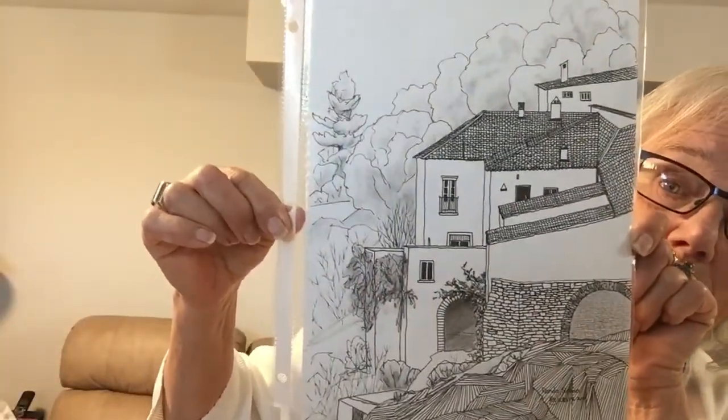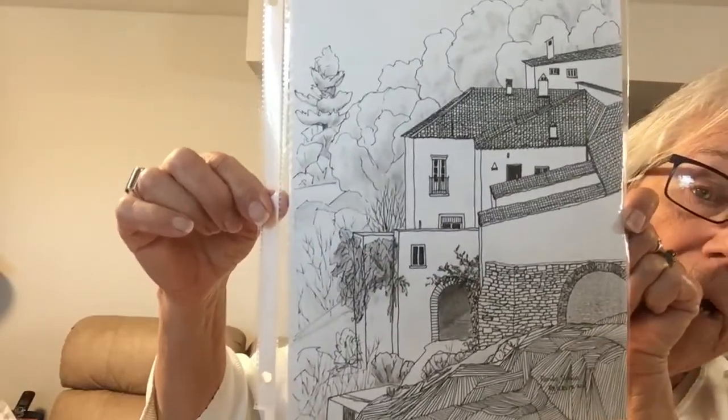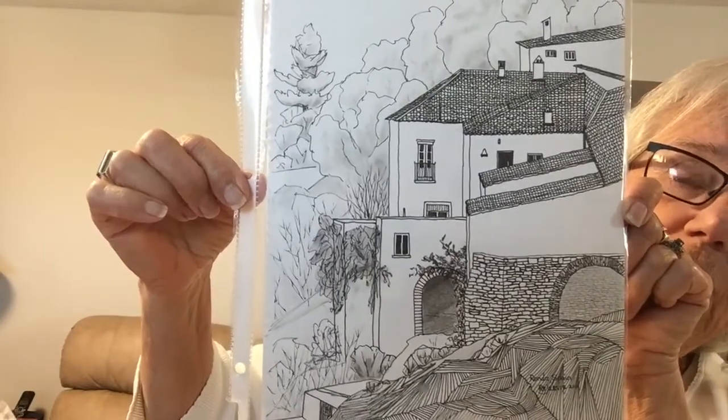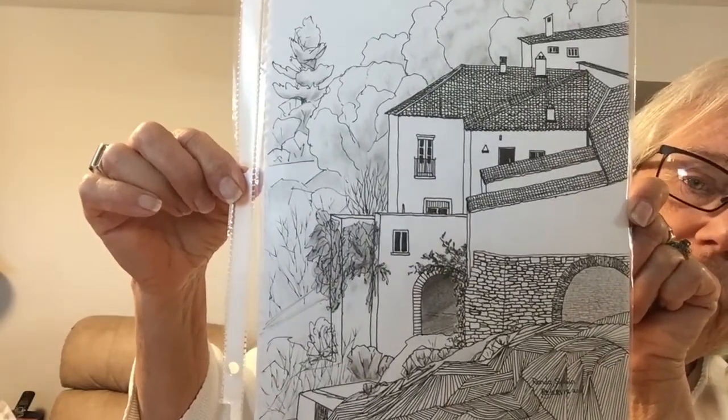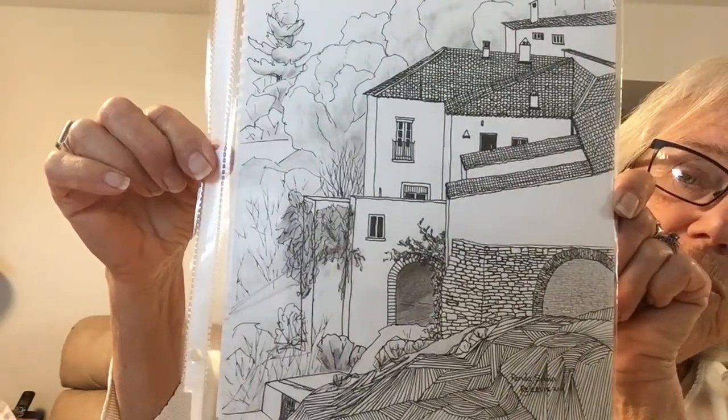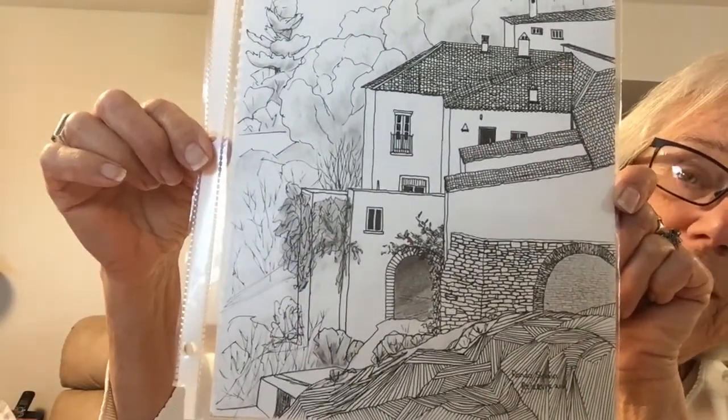Now you can do sketches in your sketchbook, and if you look at the Robert Bateman sketchbook it has this pure white paper so your pen and ink drawings really show up well, with a little touch of graphite just to give some shapes that aren't quite as important as the drawing. And for those of you who don't understand my Spanish, I've given you a cheat sheet because I'm going to talk about the actual names in Spanish of what we saw in Ronda.